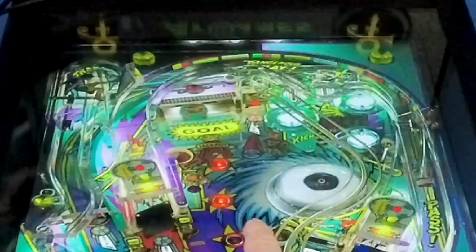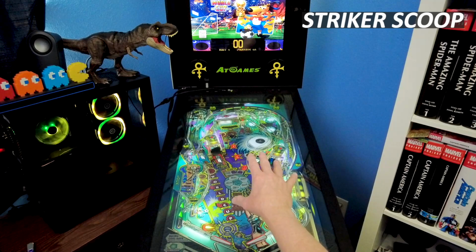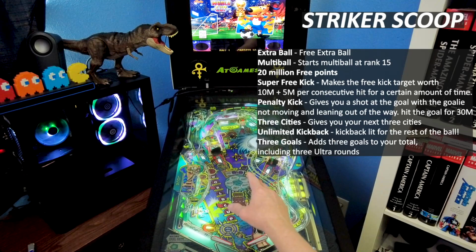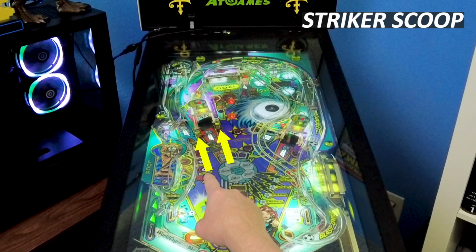Very cool. Next to the goal is the striker scoop, okay? It's kind of like a random award scoop. You might get an extra ball, you might get a free shot at a goal, things like that. Now, when you start the game, the striker is lit up to give you an award. Once you achieve that though, the light goes out and you have to hit these striker targets. And these are these little targets next to the ramps.